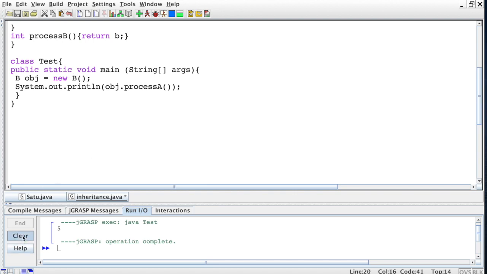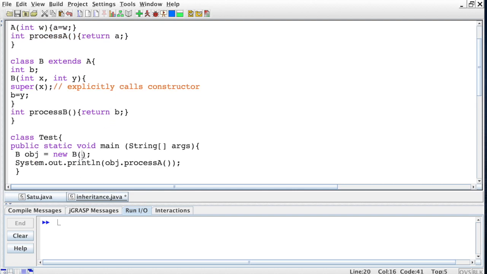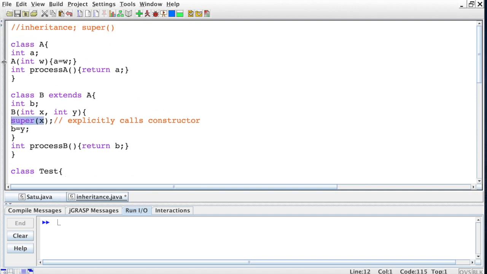Let's clear this one first, and then let's have a look at the value of process A. So the moment we create an object B, as obj, we initialize two values because we want to use this constructor. Let's say 6, 7. So this 6 will be this x, and I will call the superclass, and it will initialize that x will come to w, and we assign this w to a.